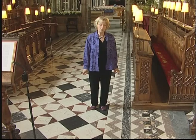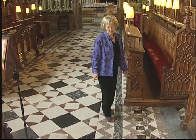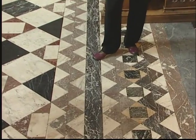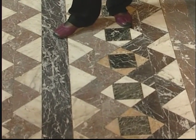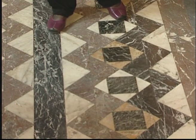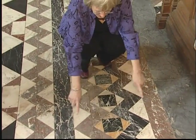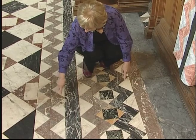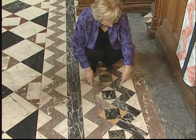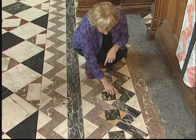We're going to start with something really simple. Looking down here by the choir stalls, you will see some zigzag designs. When I go to quilt shows, I always look at the borders of quilts to see if people use this design and they rarely do — it's such a simple one but really effective. There are some zigzags here and this one is reflected on the outer side in pink and grey marble. Then there's a sort of black-grey marble and inside is a square within a square.